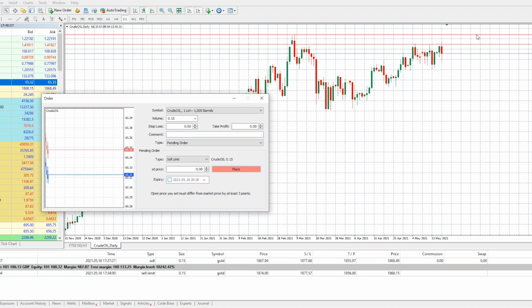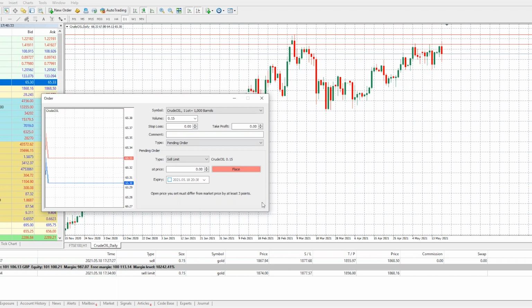Sometimes when you're buying from a lower price, you're buying in a downtrend. And so maybe it's not always the best idea to buy limit pending orders where you're watching the market drop on something and automatically think it has to bounce back up when you buy low. So buy limits are when you think it'll bounce back up. Buy stops are when you think it'll just keep going once it breaks through on its way up.